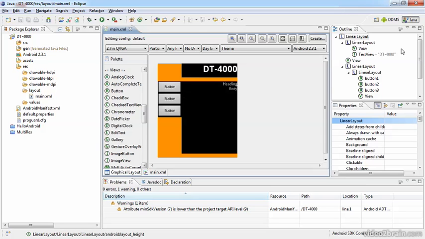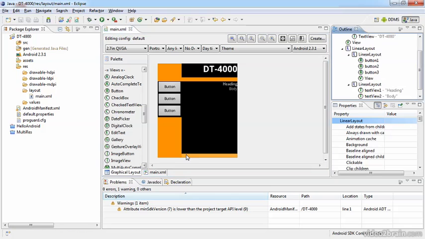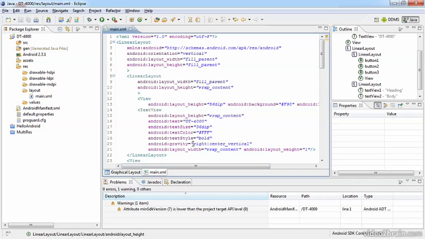You can see which layout element or view carries an ID by looking at the outline panel. If defined, the ID of the element, like in the case of those three buttons, will show up here. Otherwise, you'll see the name of the class of this layout or view. Now let's look at the XML. I click on this tab, main.xml. As a preparation, I have also provided some line feeds and indentation to make the code more readable.